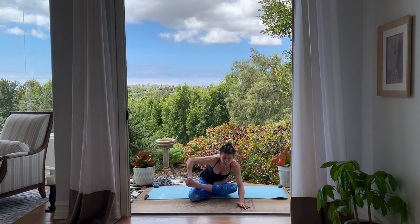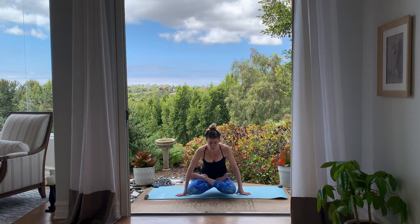And then from lotus, we have a bunch of postures that we can do in lotus. But first, we'll practice the lotus and get you comfortable with that. So you can stay here or lean forward. Try not to lean back. Take your right hand and scoop up your left foot. So now you've got two knees in a line, two knees pressing down, shoulders over hips, spine straight.